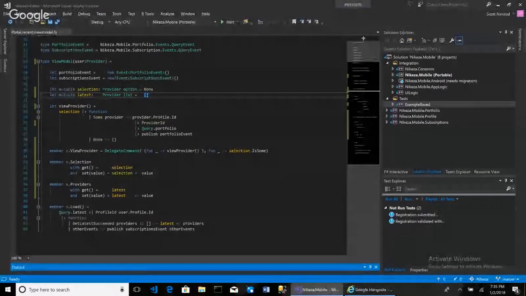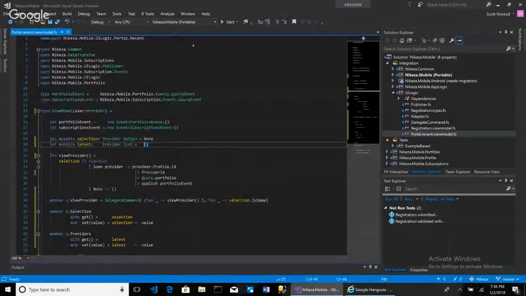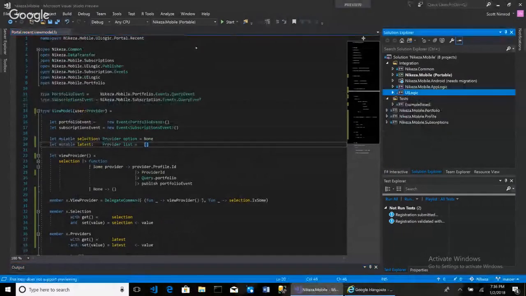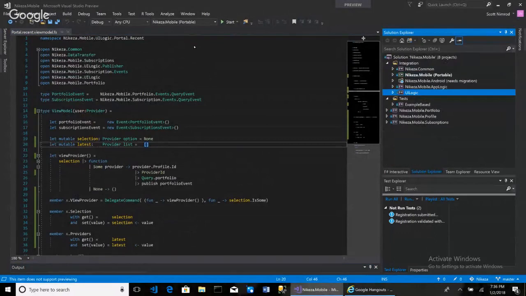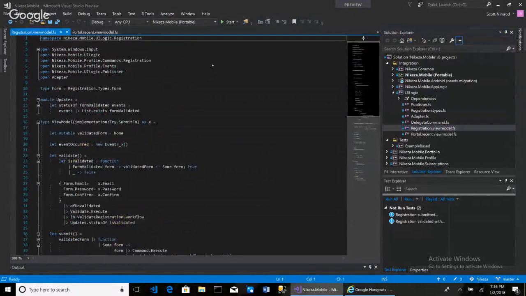So I've been working on the next view model. I completed one view model so far, and I have an automated test. That view model was registration.viewmodel.